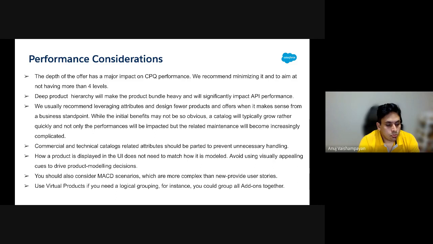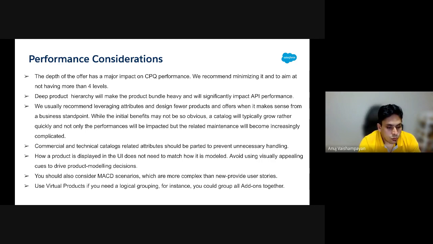You should not depend on how the product is displayed on the UI. The UI should not dictate the requirement that the product should look in this way, X way or Y way.